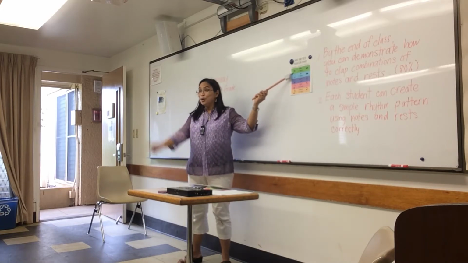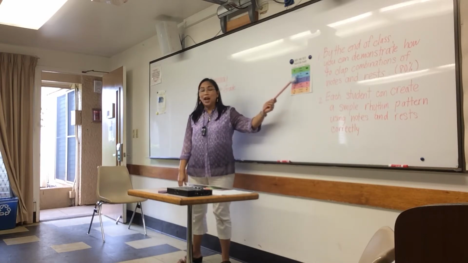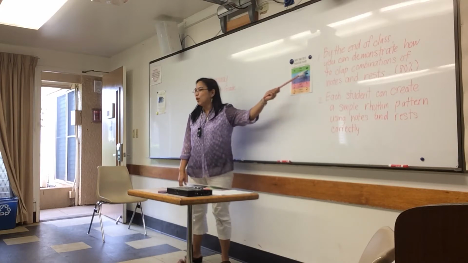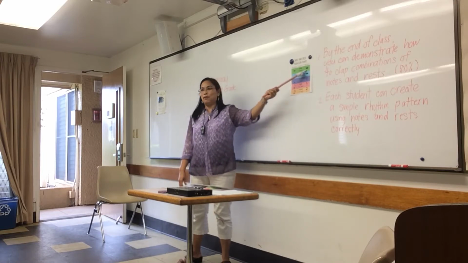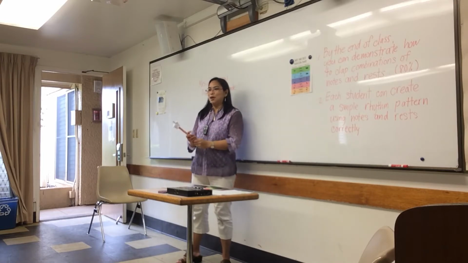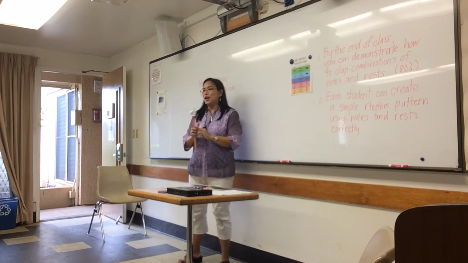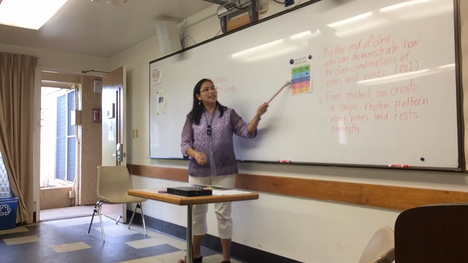Whole note. A whole note, that's right. And how many counts does a whole note have? 4. 4 counts. And each kind of note has a corresponding rest. What does it mean when we say rest? Like a pause. Pause, okay? So a 4-count note is the same as a 4-count rest. A 4-count note will be 1, 2, 3, 4. A 4-count rest will be 1, 2, 3, 4. We're not copying it. Next one is a half note.